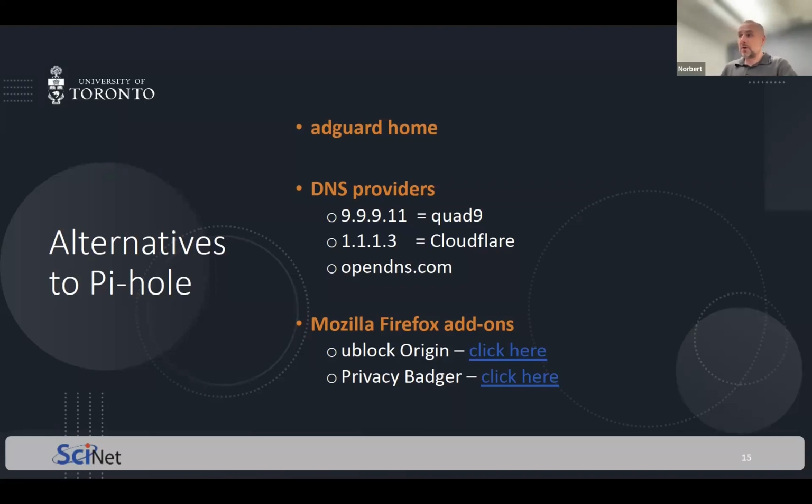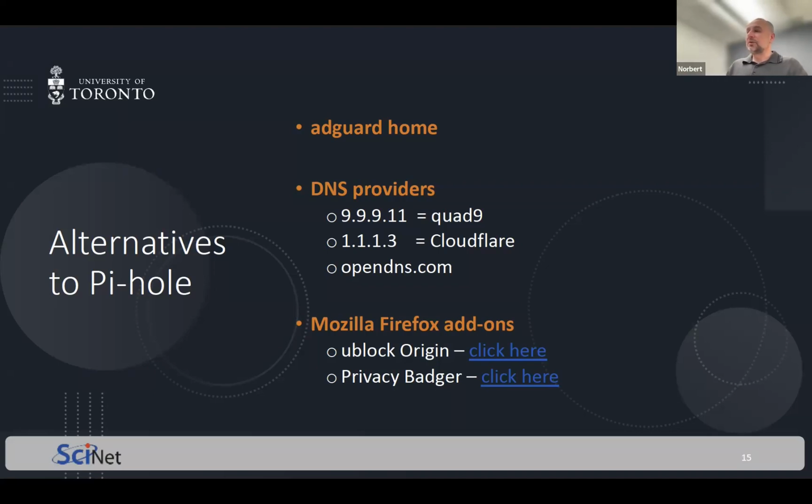Now, if you don't want to use any of that, which I understand, it can be daunting to set up, and you do need some knowledge to set it up. My one recommendation is use Firefox or Chrome, although my main browser is Firefox.